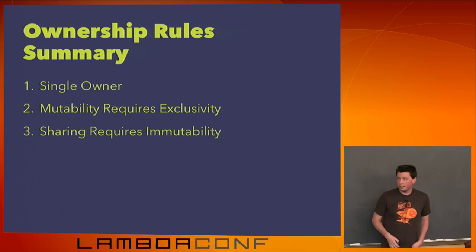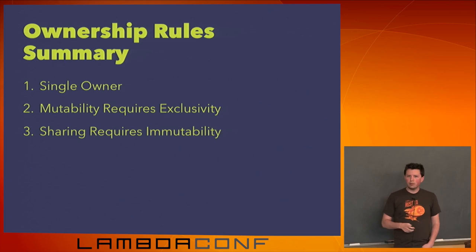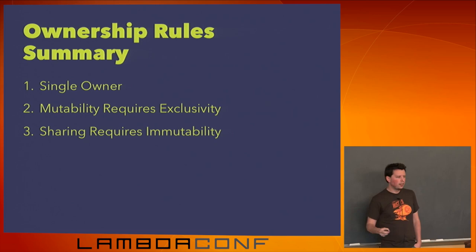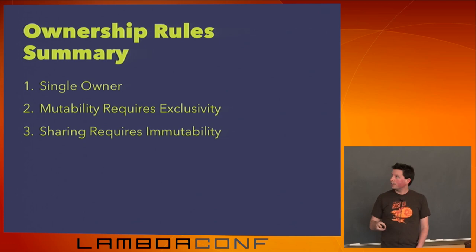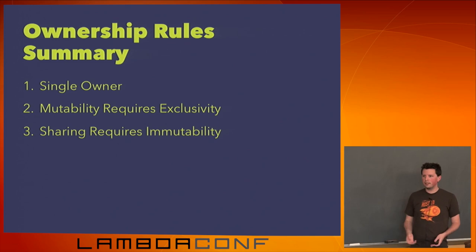The general idea behind ownership is that we have a single owner over every resource in memory. That resource is managed for you by the compiler. It's going to insert all of the allocations and frees for you at compile time. If you ever want to do any mutation, you have to have exclusivity. You can't be referencing it from anywhere else. And if you want to share that resource with anyone else, you can't be mutating it. This will prevent an entire class of memory errors, both single-threaded and concurrent, because as soon as you get a fairly large system, it's really hard to reason about your memory, in the same way that it is in a concurrent program.